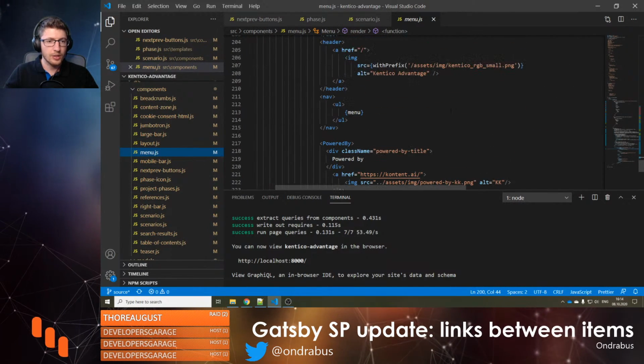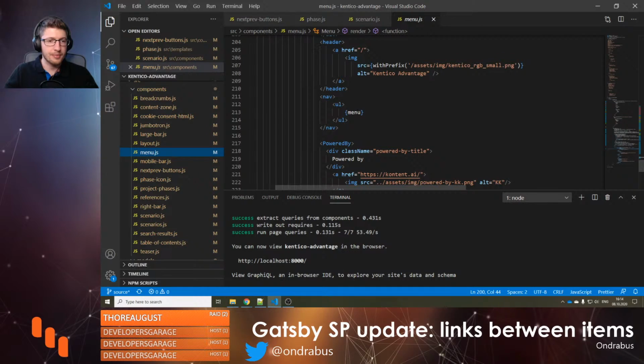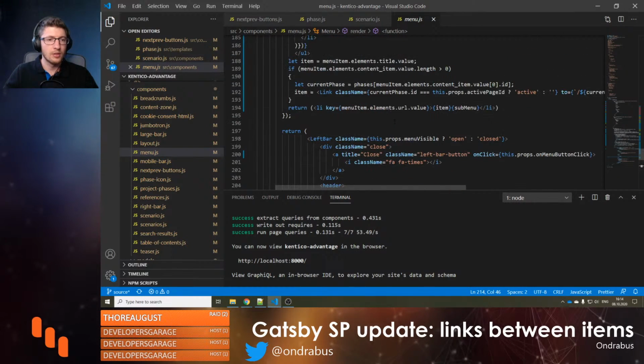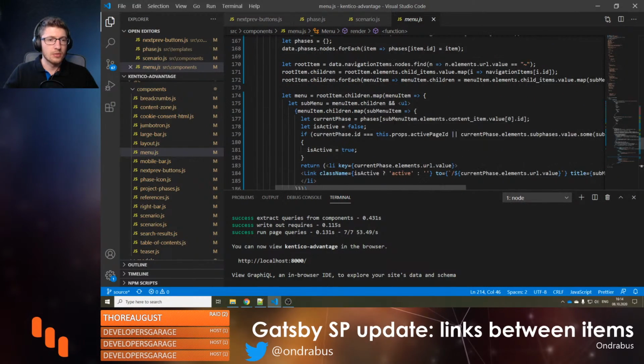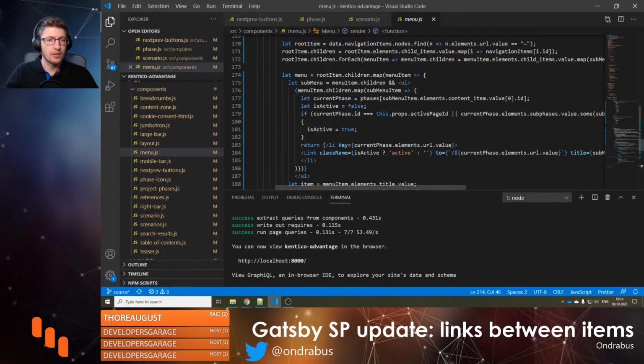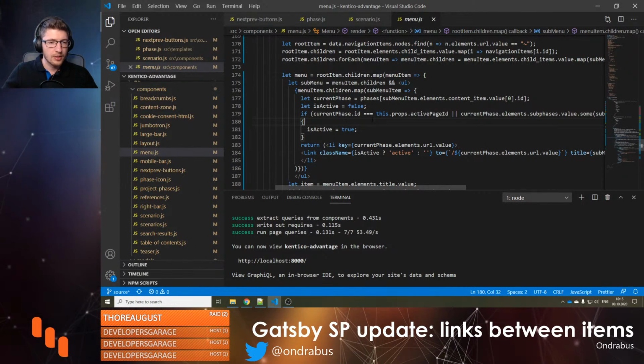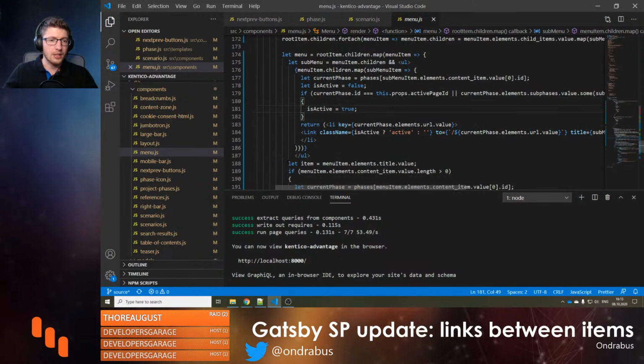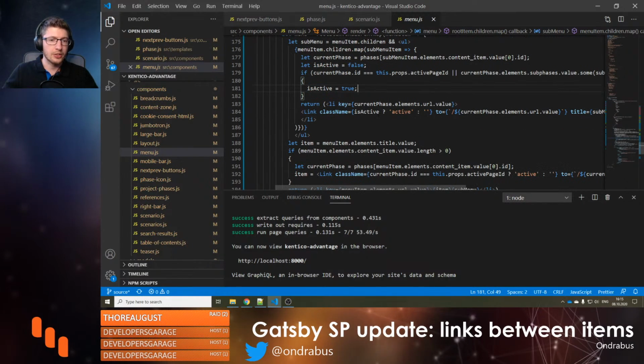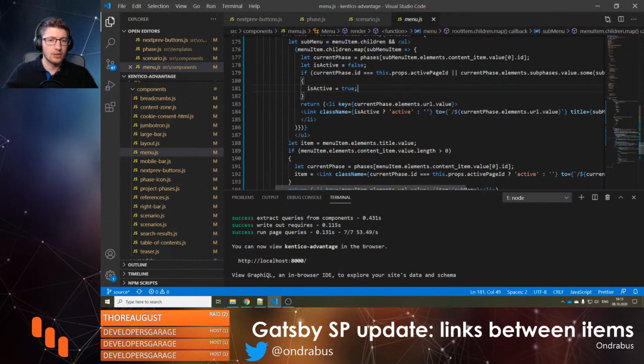I think we are looking at, yeah, nav menu. So the menu is here. Current phase. Yeah, I think the isActive property actually makes all the difference.